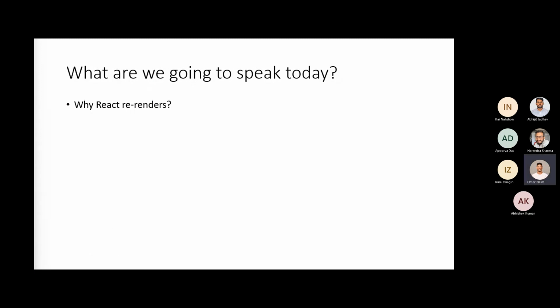Okay, so we'll speak about why React renders. It's really important to understand it because we need to understand the flow of how memoization takes part inside React, in any programming language. Then we will understand what memoization is and what it does. Then we go into the React concepts, useMemo and React.memo, or in other words, memo. We understand what the difference is and what they can do. Then we'll look at the pros and cons. There's no perfect scenario in development. We also have a "better not". And then we have the conclusions.